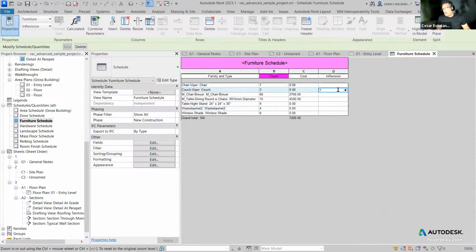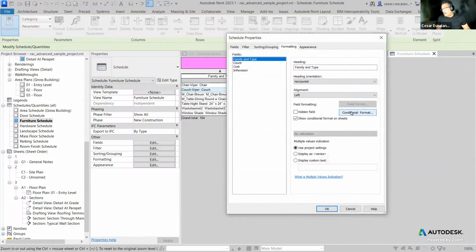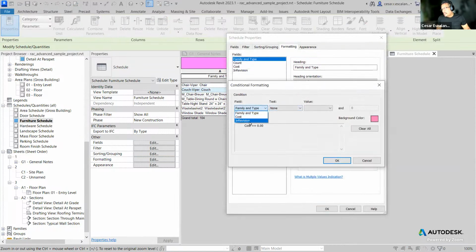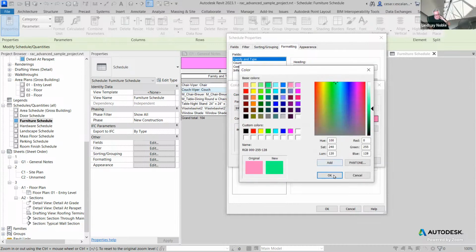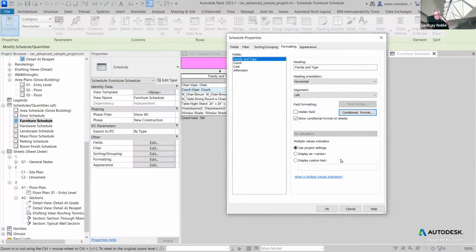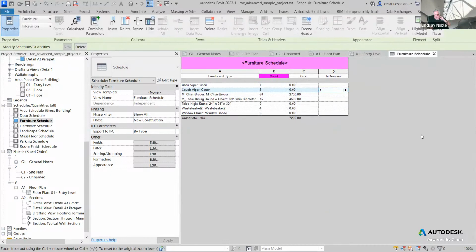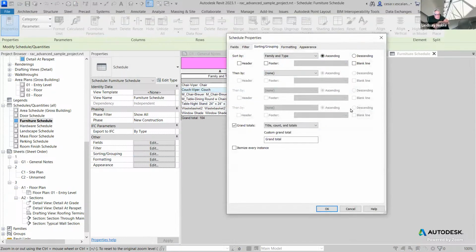So now I do formatting. If In Revision equals 1, that's going to work. The unit is, I don't know. I thought you had it. There's got to be a way.